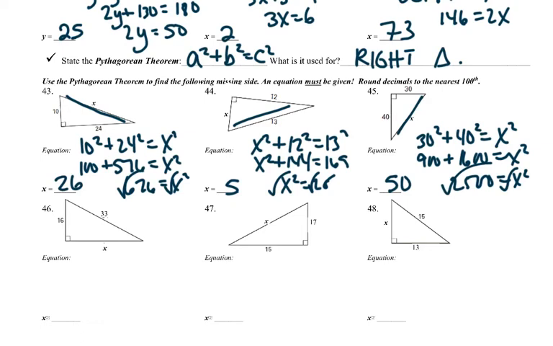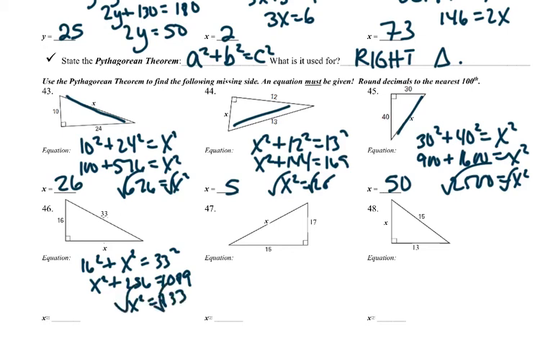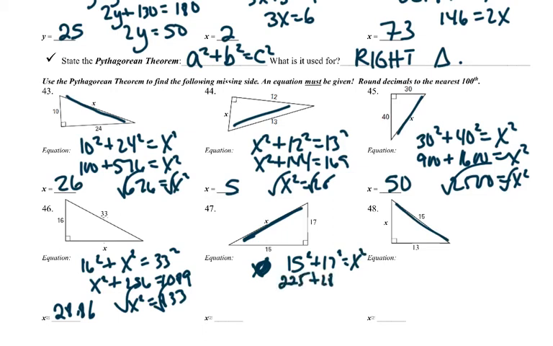Here, they're not going to come out even in this last row, so like 16 squared plus x squared equals 33 squared. You're going to want to get a calculator. I mean, really, this is a math class, and so we're always going to use a calculator because you're not going to know this square root by heart. You could leave it as square root of 833 or as a decimal 28.86. X squared here, well, let's see, this one, the c is the x, so it's 15 squared plus 17 squared equals x squared, or 225 plus 289.